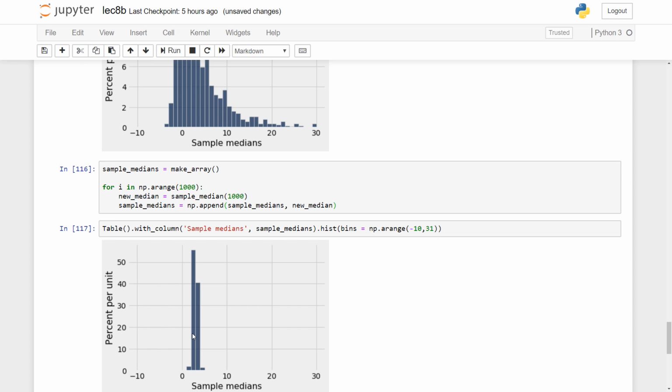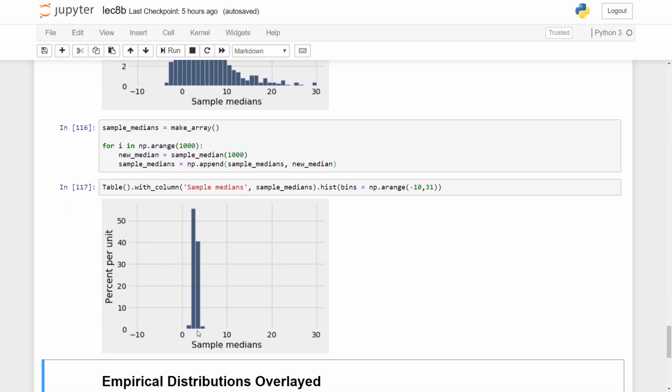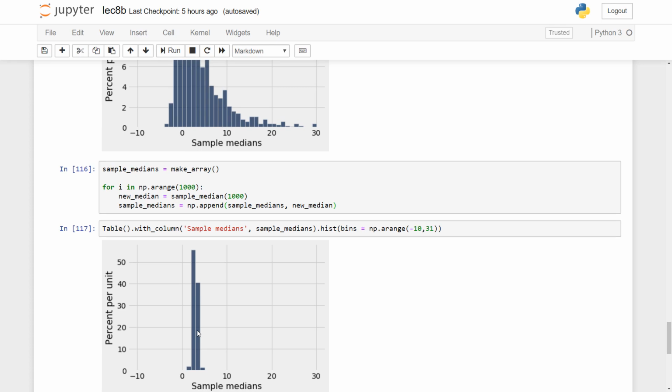Okay, so what did we do so far? We have a population, and there is a quantity that we don't know the value of, which is the parameter of the population. We want to estimate that value. We get a sample. From that sample, we get an estimate, which is the statistic, and we repeat that multiple times so that we can get an empirical distribution of that statistic. And here is what we get. Okay, any question about this?